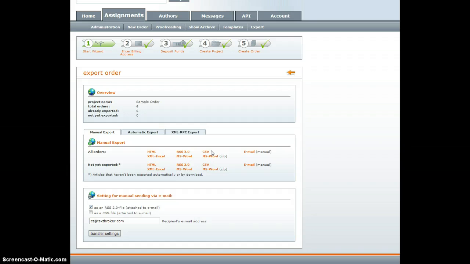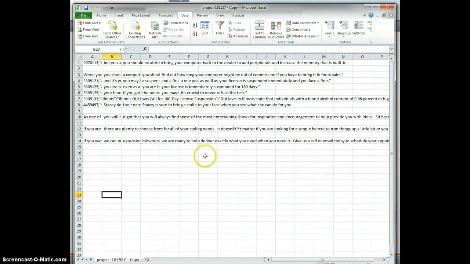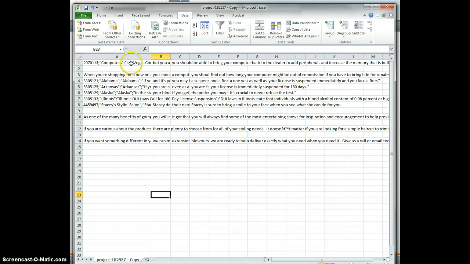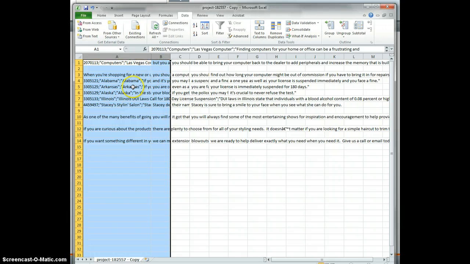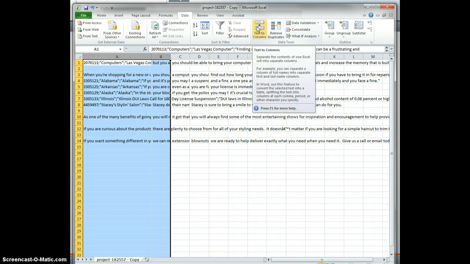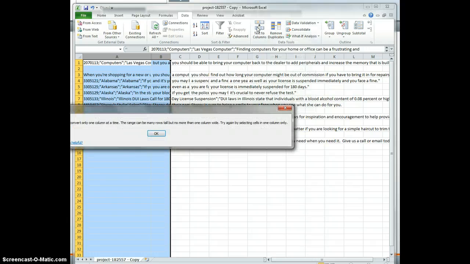By default, our CSVs actually are semicolon separated files, and I'll show you how to manage that. So when you download the CSV and open it with Excel, it's going to look like this. That's not quite how we want things to go. So what we'll do is select these columns and hit the Text to Columns button.